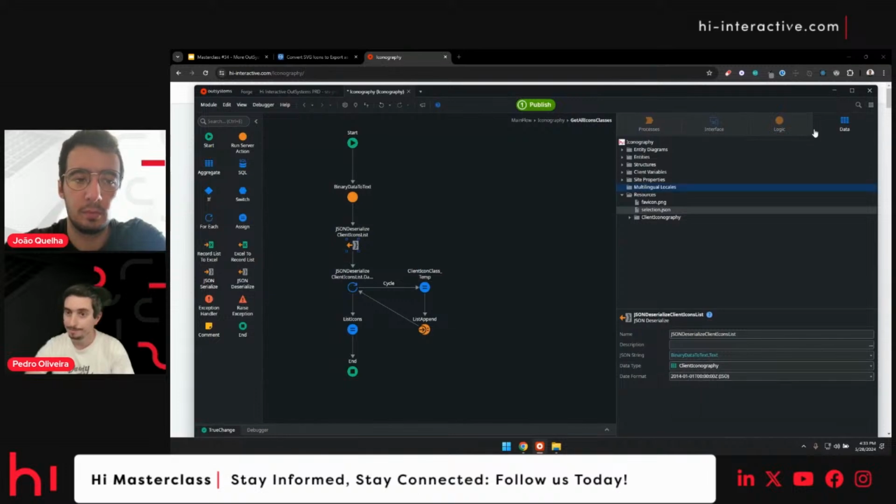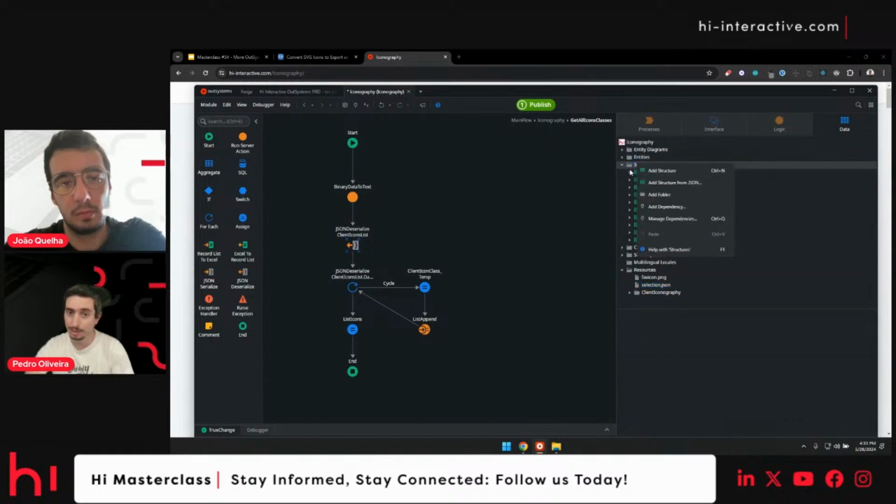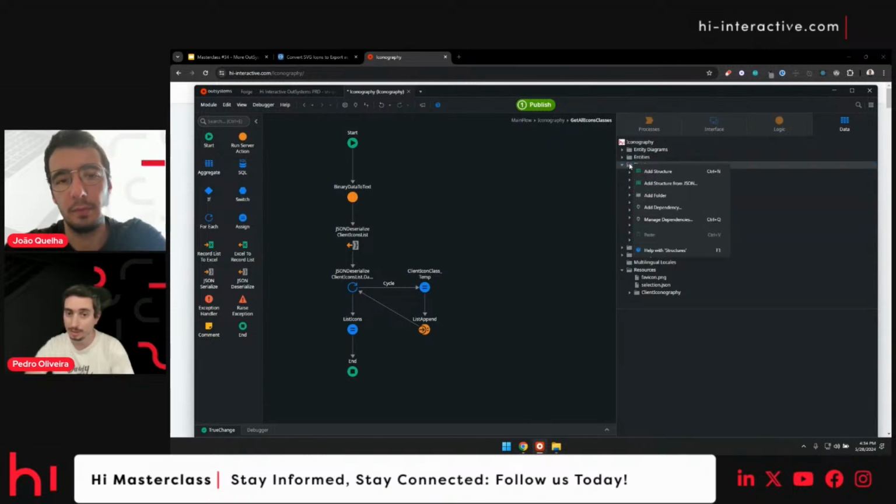Just as a side note, for those of you who don't know exactly how, you can create a structure based on a JSON file. I'm not going to do it because it's going to create everything that is here. But if you right click on structure, you have the option add structure from JSON.